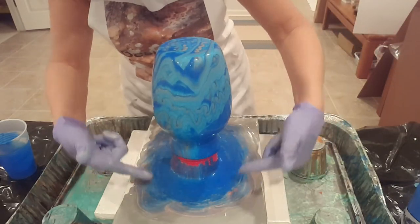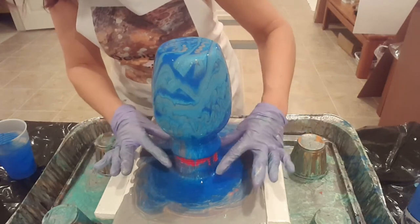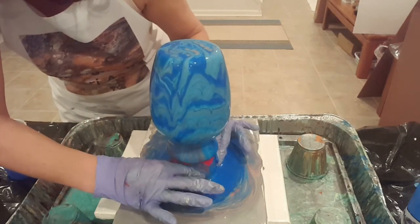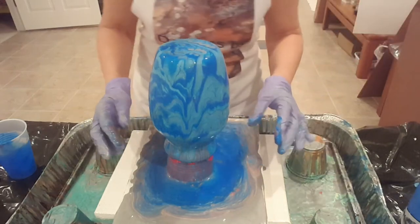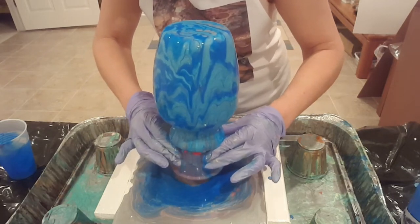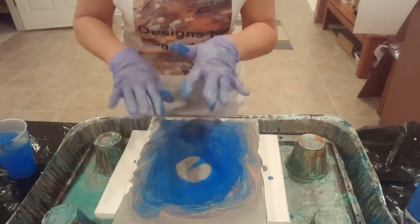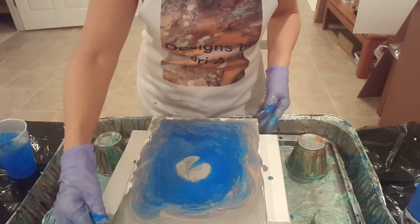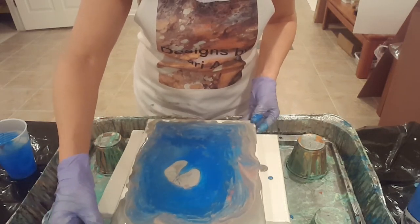I have a red solo cup down below to support my vase, and I've caught all the excess paint on the canvas. This vase looks pretty awesome. I'm going to slide it around so you guys can see this side, because this side is pretty cool. Sorry Carol, I was really hoping to have more red for you, but this blue is pretty cool and the patterns are neat. Next step is to pull this thing off ever so gently. I'm going to grab my torch to work on the canvas.